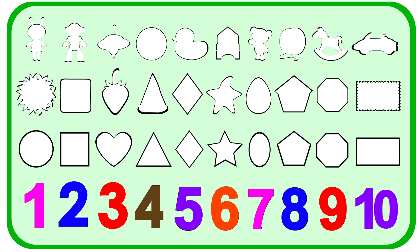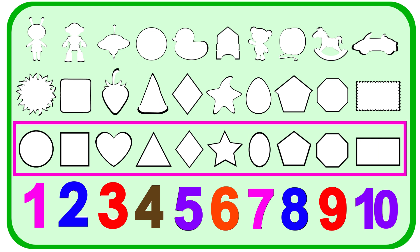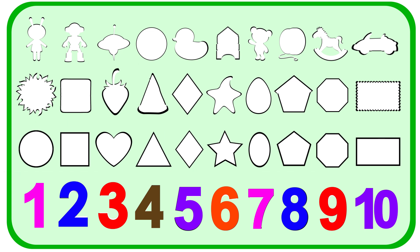And now we can go on to the shapes. Let's put the shapes in their spots. Let's go. Circle. The color of circle is pink. Circle color matches with the number one. So let's go to the square. What color does this shape say? He says blue. So put the blue squares on the spot.